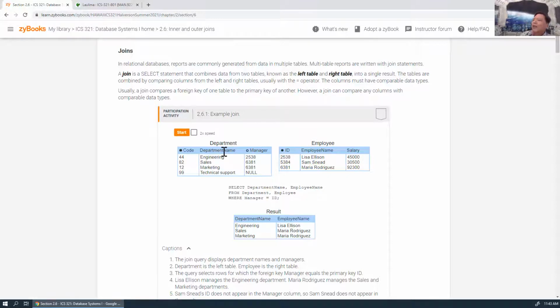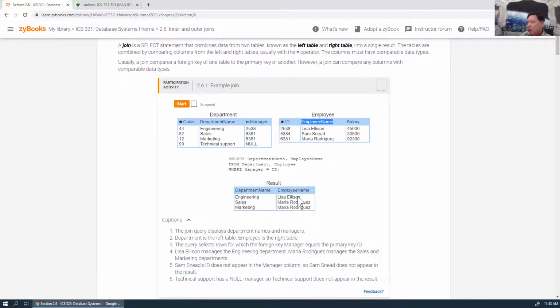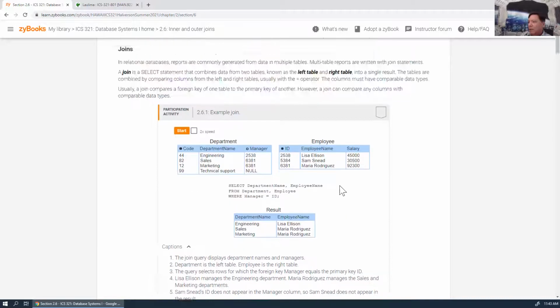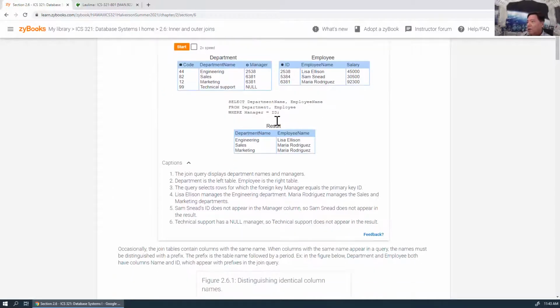We only want to project, in these database terms, the department name and the employee name. This would be a select statement to do that. We've started talking about select statements, I think. So we want to select the department name and the employee name from these two tables together.